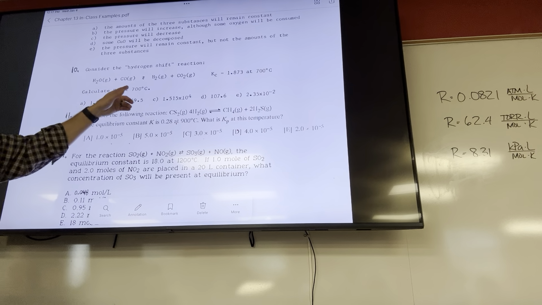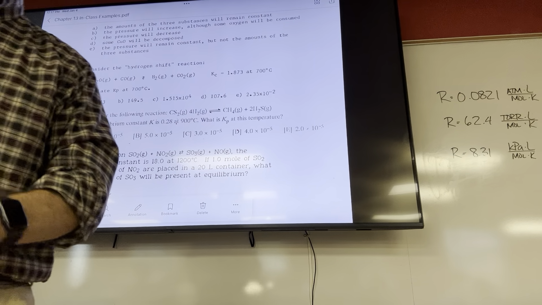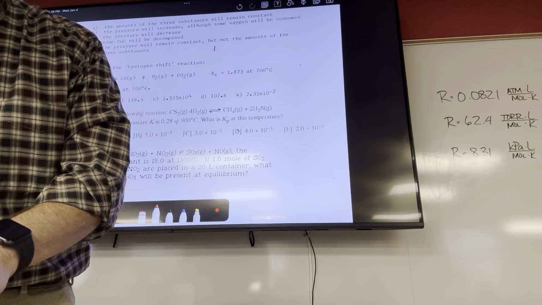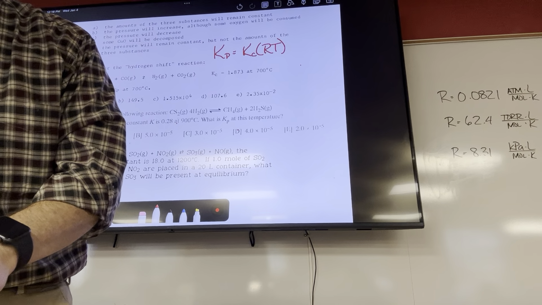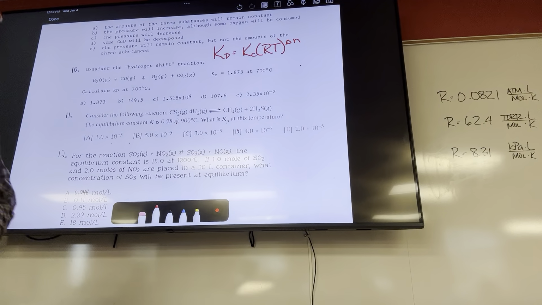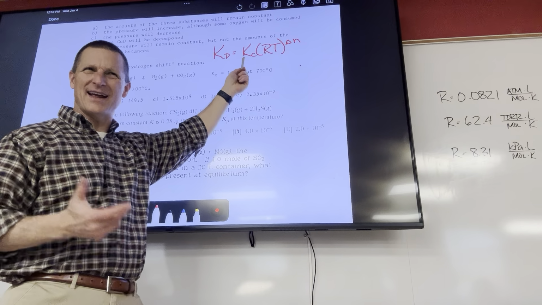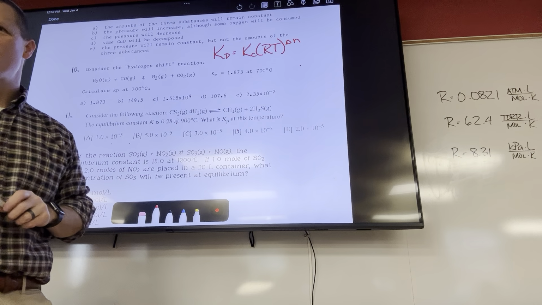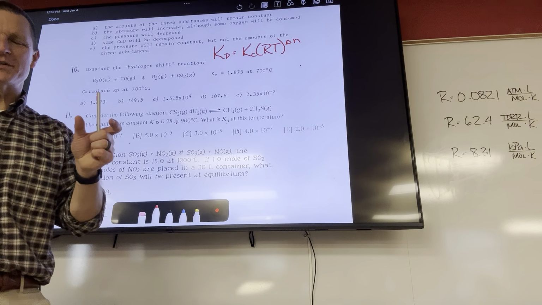So we know Kc, we want to find Kp, so we're going to make use of the formula that we've learned. Kp equals Kc times RT raised to the delta n power. Now, I think I asked you this yesterday. When is it that Kp is equal to Kc? Do you remember? It's when the moles of gas in the products and the moles of gas in the reactants are the same. That's right, yeah. If you have the same number of moles of gas on both sides.